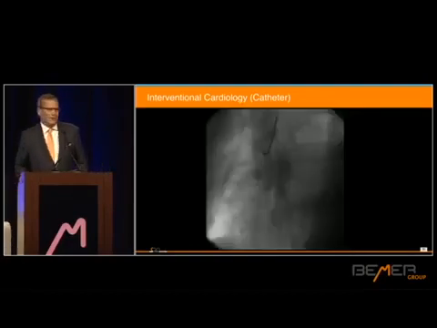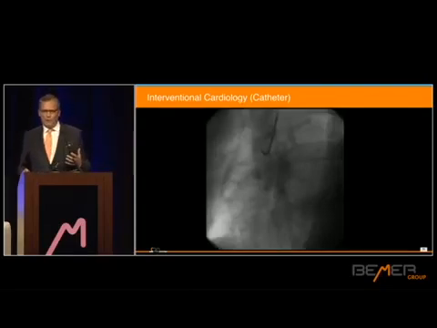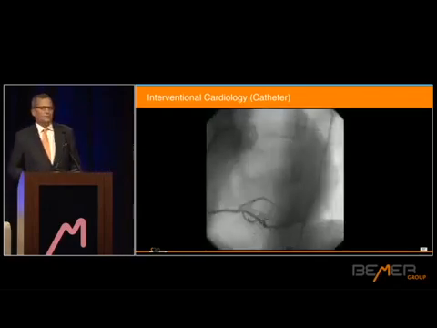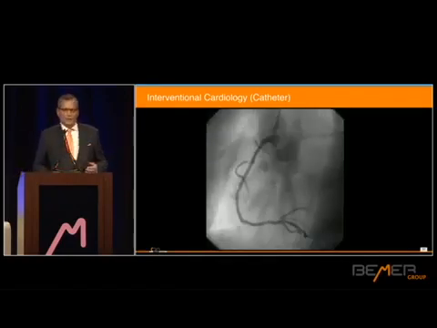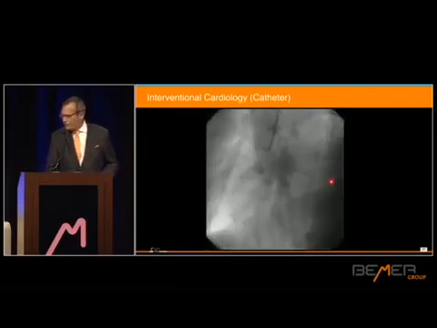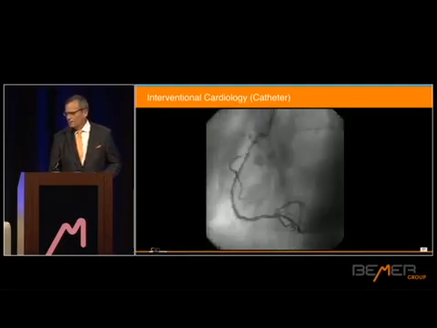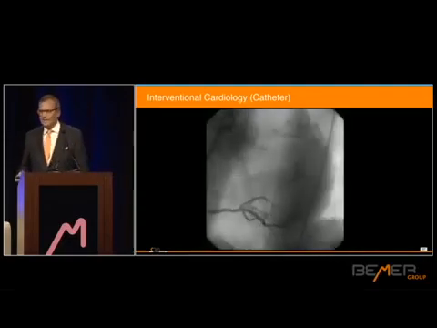So now we take a look at the three major heart arteries that are involved with the macrocirculation to the heart muscle. This artery is called the right coronary artery. It's open, it's flowing. You can see little bits of plaque buildup along the course of this vessel. But there's nothing flow limiting. That's not the problem.